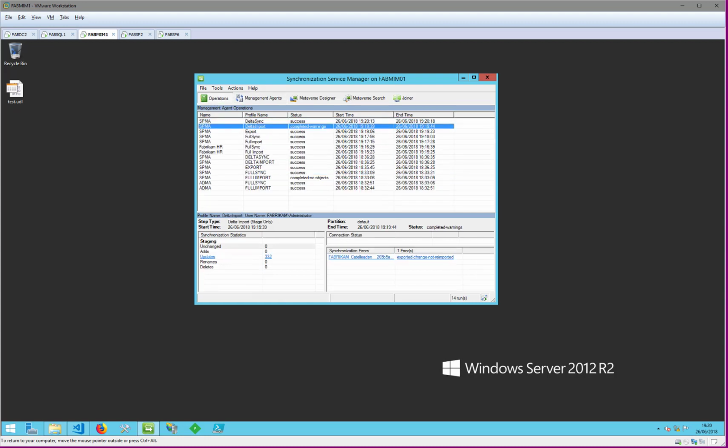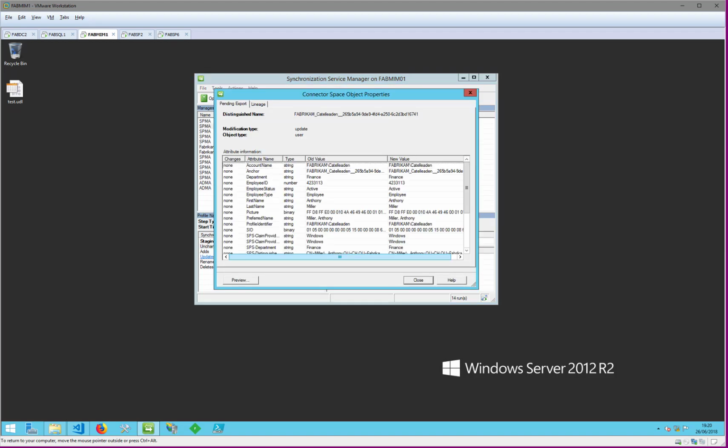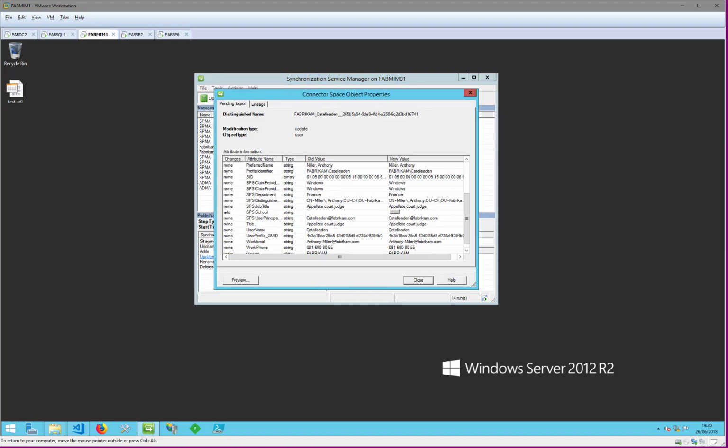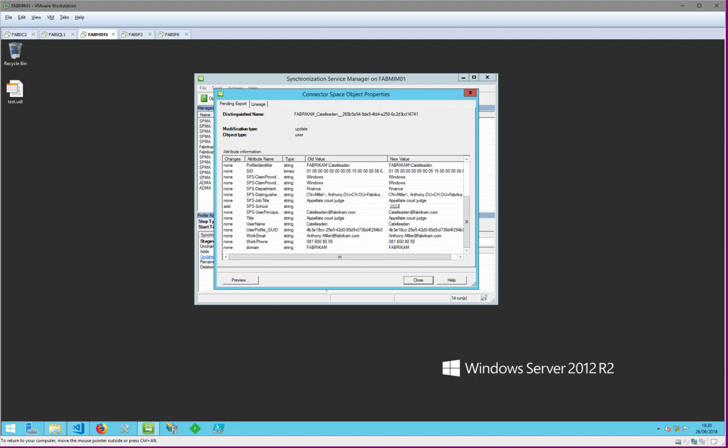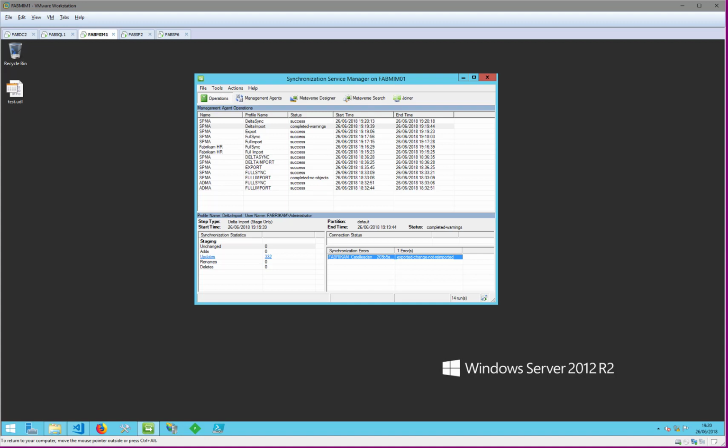Now these warnings, I've pre-canned the demo so that actually I'm quite surprised that only one warning here. It usually is two, but I have two accounts that have got something slightly amiss with them, and that's very common. You know, if you imagine an Active Directory with 75,000 users, the chances are there's going to be some dodgy accounts in there, and this is really just to show you how you can diagnose and troubleshoot problems.